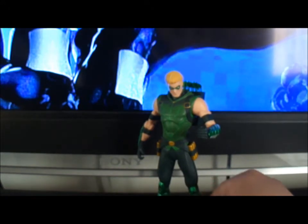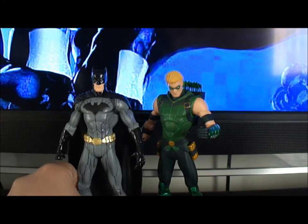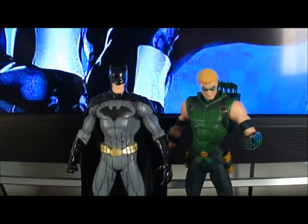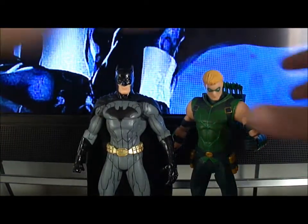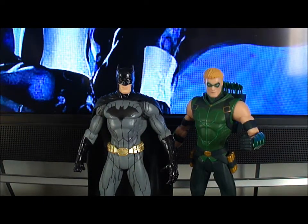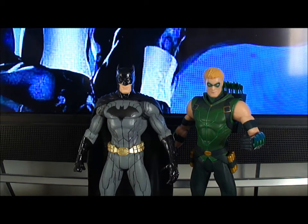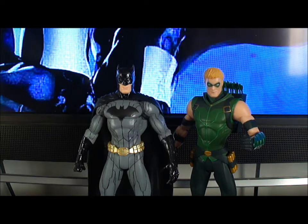Let's put him back here. Let's do a little size comparison with him and, say, Batman. You see, they're fairly the same height. I think Green Arrow's actual head height might be just a tad bit taller than Batman's, but Batman's taller just because of his cowl.